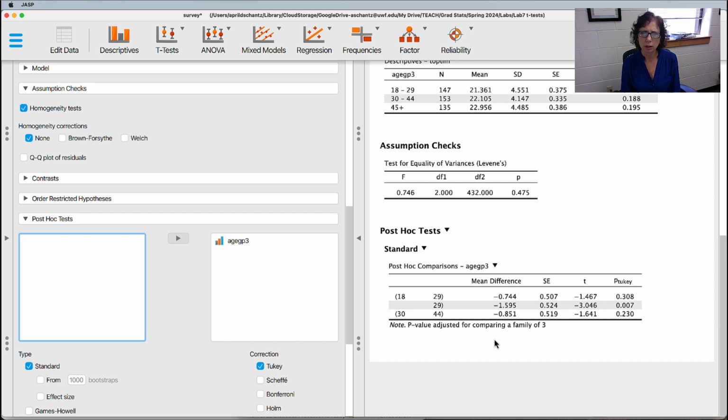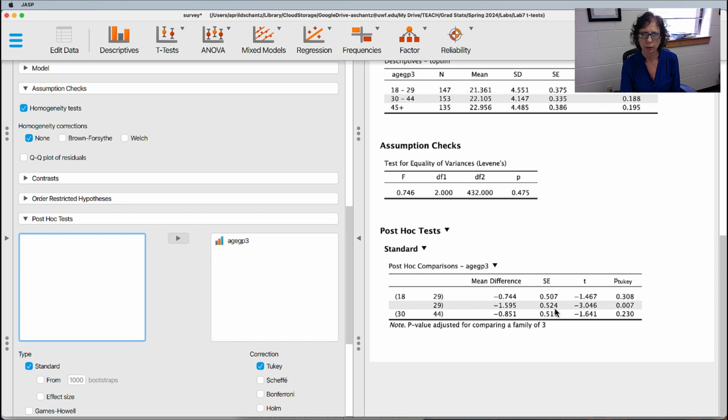Now, this is a little awkward to read. They could do a better job on that first column telling us which groups are being compared, but they don't. So this first row is group 1 compared to group 2. So when we look across, that's the youngest age group compared to the middle age group, and coming over to the significance level, it shows that it is not a significant difference between group 1 and group 2. This next row is group 1 compared to group 3. So 1 to 2, 1 to 3.